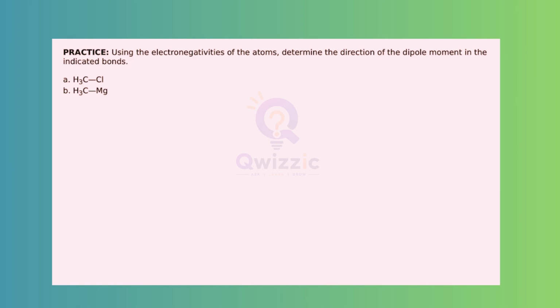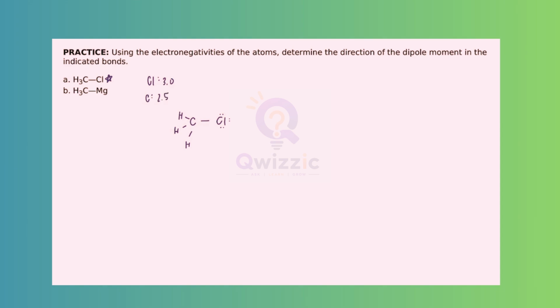So starting off with our first molecule, which we will redraw, and we can do everything from structure A in this purple color. Again, we're redrawing the structure out, so we have a carbon with 3 hydrogens connected to it, and of course a chlorine atom with 3 lone pairs. Alright, so for our first molecule, chlorine has an electronegativity value of 3.0, which we'll write out. So chlorine has this value of 3.0, and carbon has a value of 2.5.